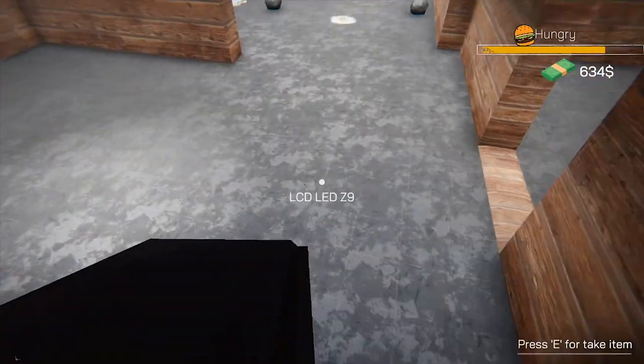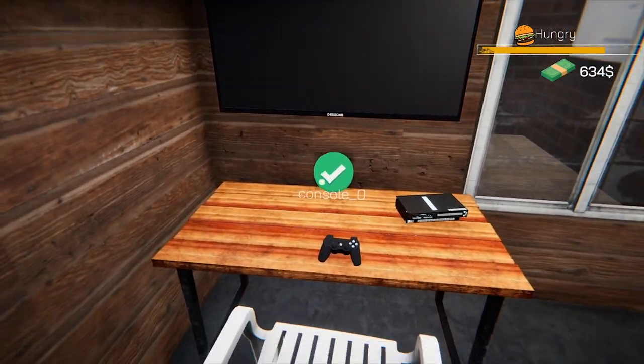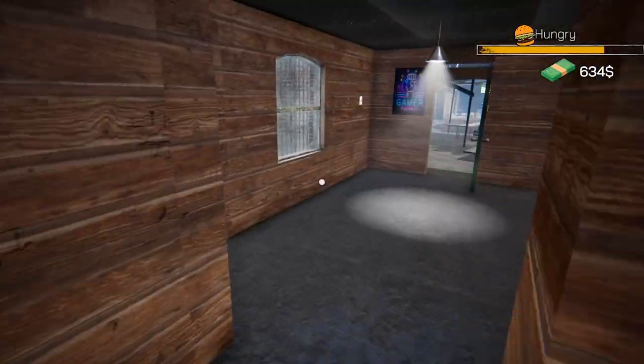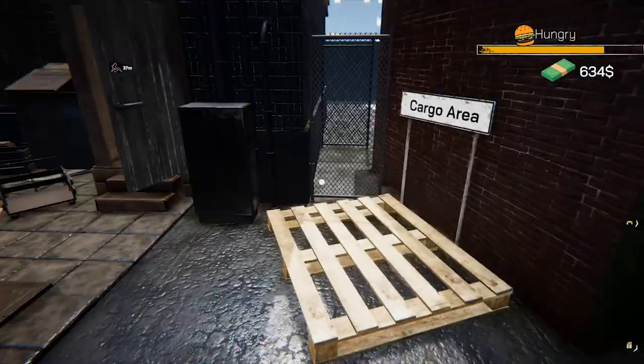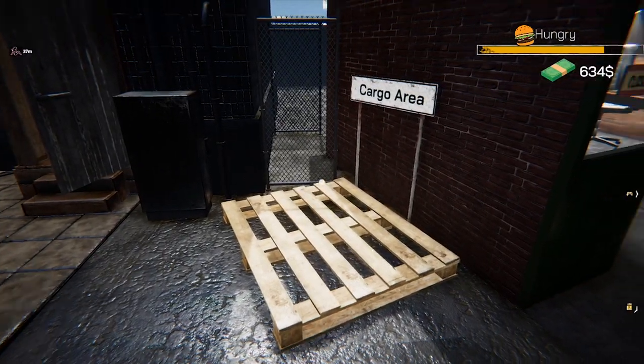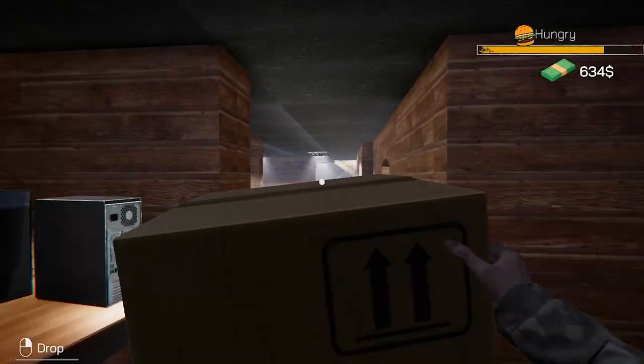So if we go over here, grab that, put it up against the wall. There we go. It's working now. So as you guys can see, it's working perfectly fine. We're going to wait for the gaming, the TV actually, to see if it's going to work. But I can promise you guys now, it's not going to work. I did try this out in the beginning. This game was very difficult to get an understanding of.